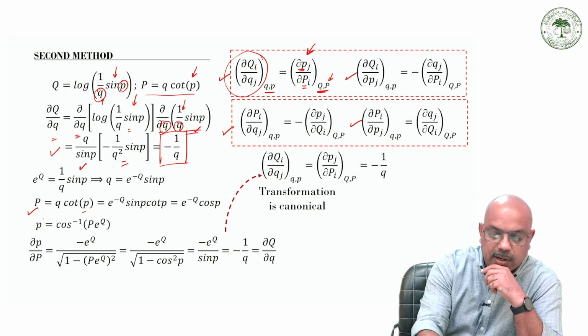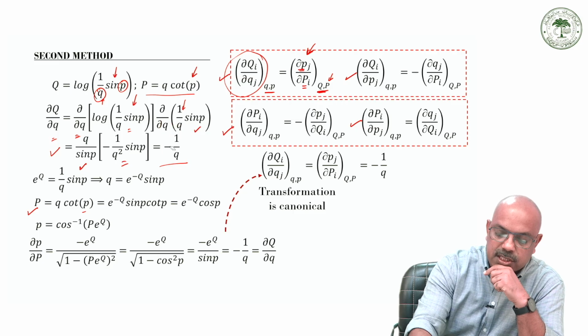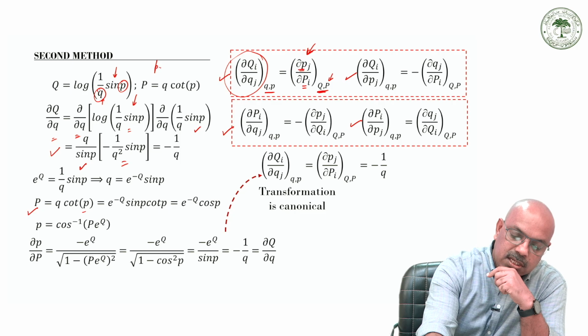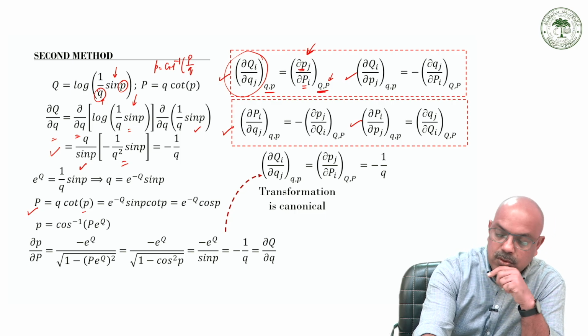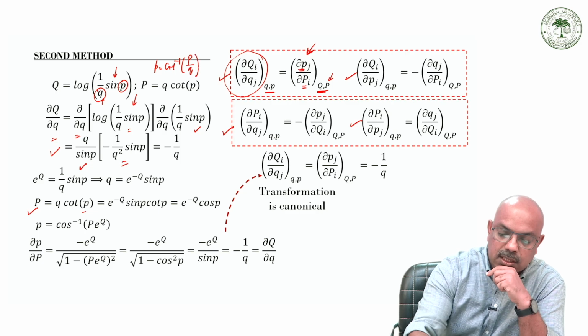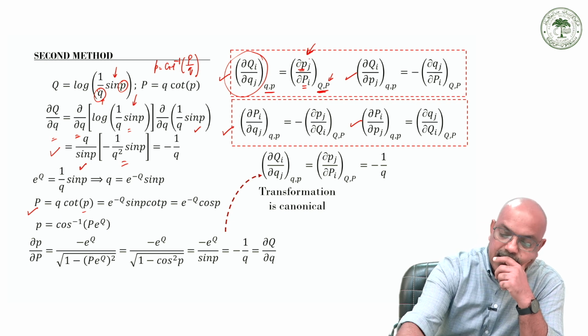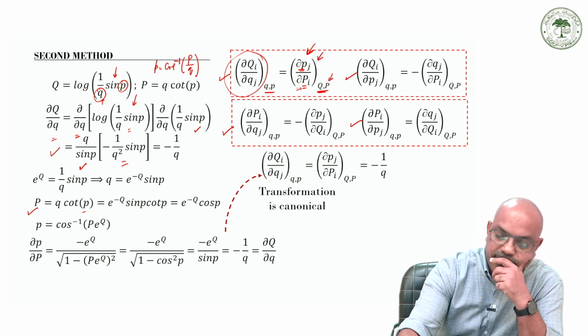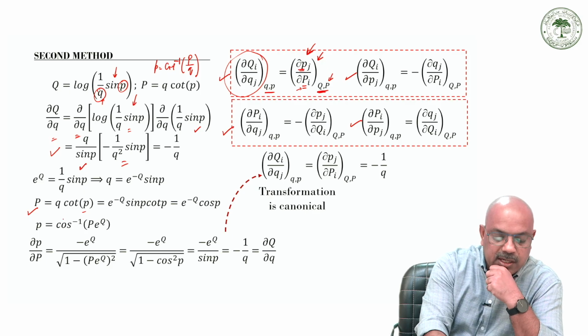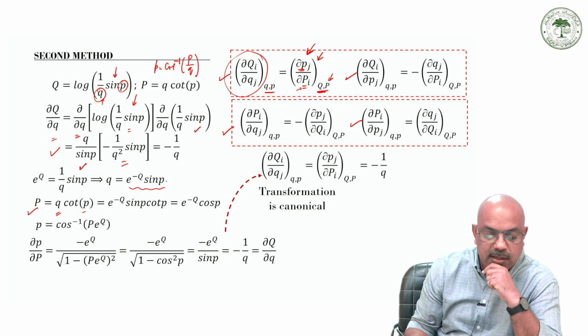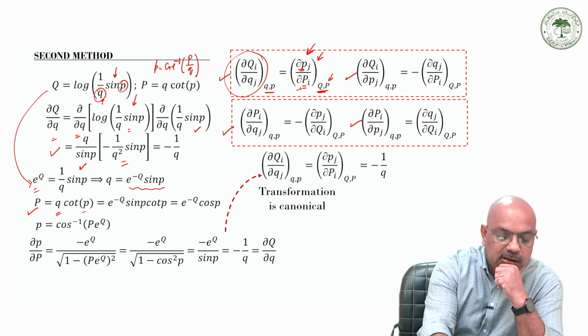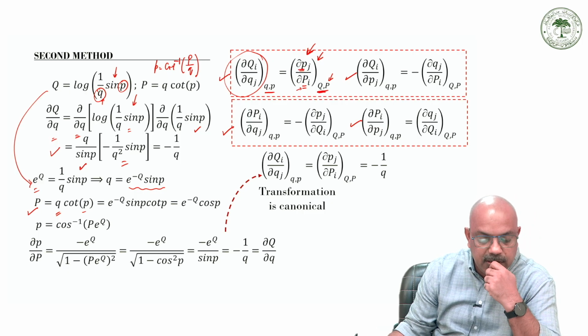Unless you can do this, this expression itself gives you that p is cot inverse of P by Q. Okay, so that is what is here. So now you can find this del p upon del P. Now, what has been done is Q we have already calculated, this is e to the power minus q sine p, from taking this we have already done in the previous class.